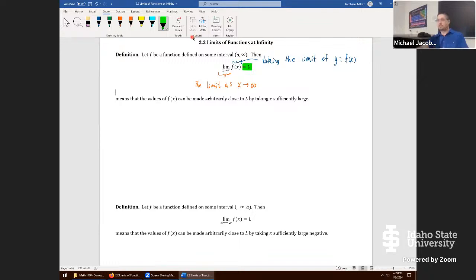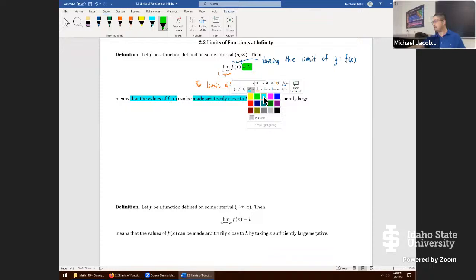So what we did here is we read out what the structure is. Calculus is sometimes pretty heavy in the notation, but the notation, all of it, is extremely important. Any small change here can have a completely different meaning altogether. But it says, if this equation is true, equals L is really true, the values of f of x can be made as close to L as you like by taking x larger and larger and larger.